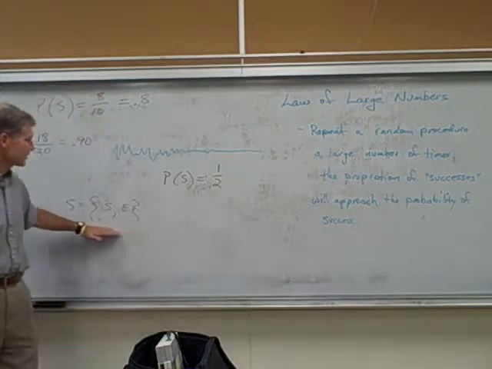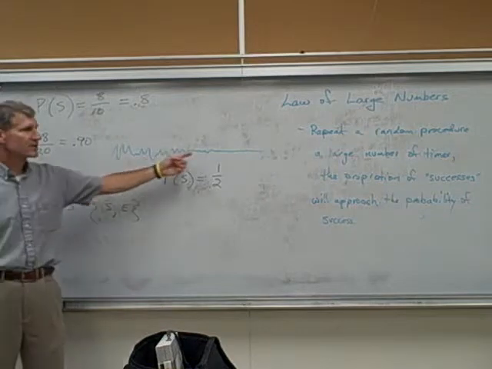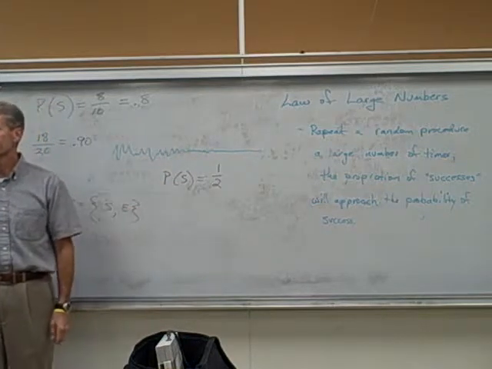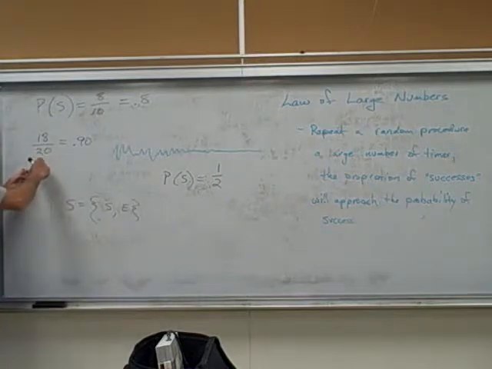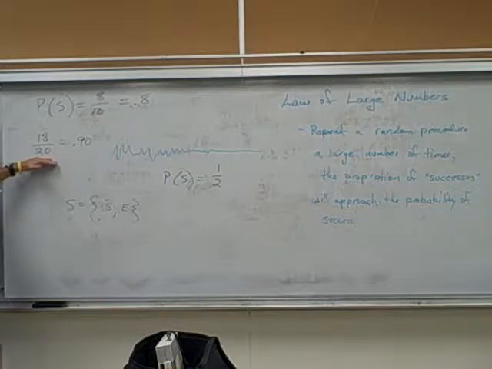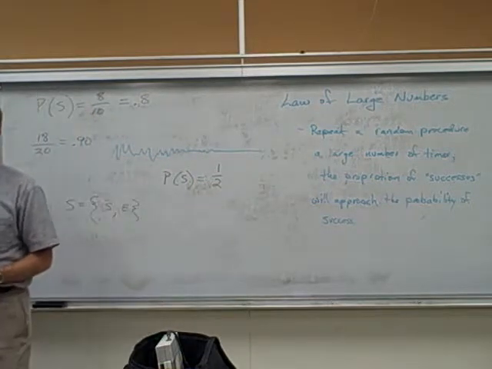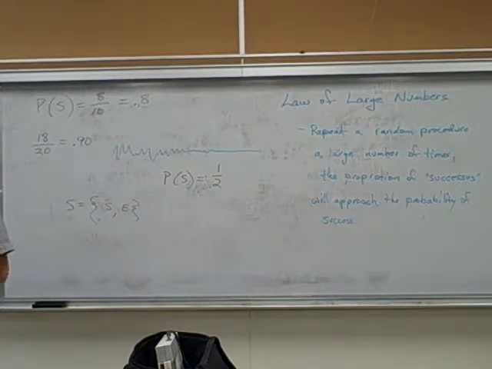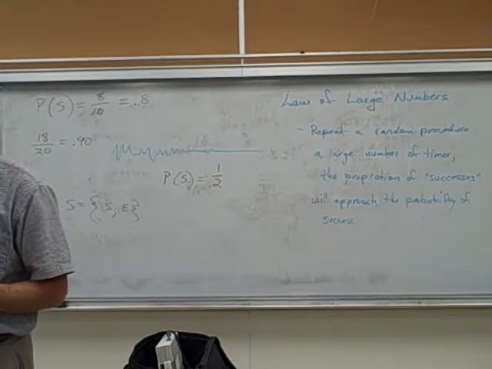But if it's not equally likely outcomes, the only way to estimate the probability is the law of large numbers. Start flipping that thing and see. Keep doing it till you get a large number, and then whatever it settles down to, that's your probability. Now I'm not going to stand and flip this thing 1,000 times, but that's what you would have to do to estimate that probability. Okay?